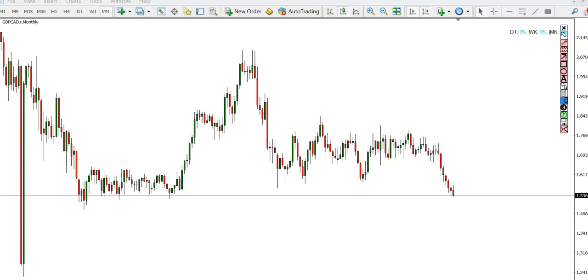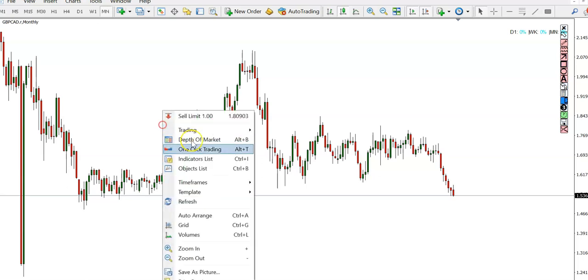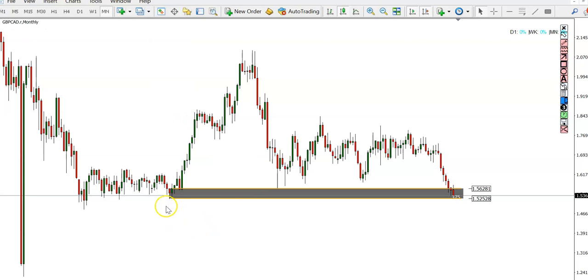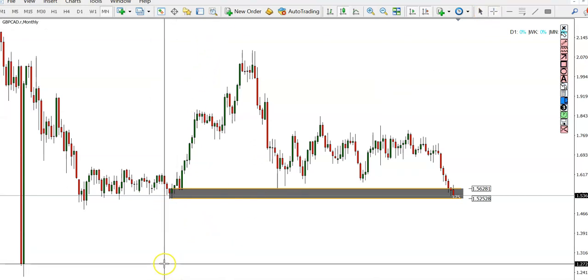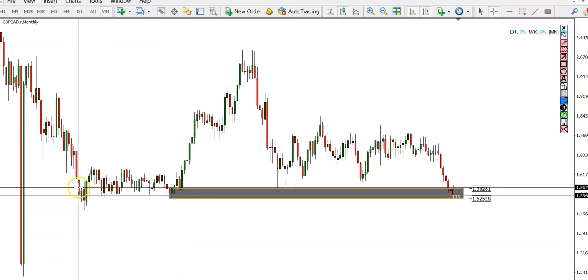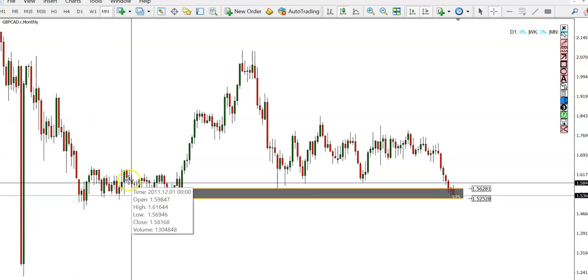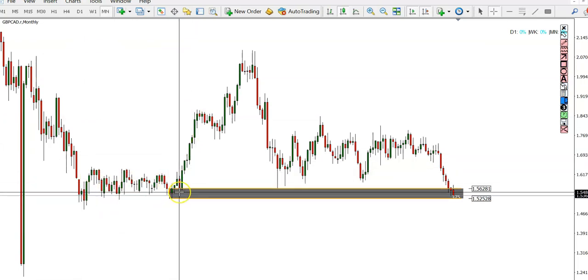So first off, we're going to look at the monthly charts, and as you can see, we're more or less coming down towards an all-time support area here, a monthly buying opportunity, buying zone. If we look at where we've drawn it here, we're going to have to go all the way back to 2013. We can see we had this huge sideways movement for a while, an accumulation period, before the market actually broke up from this area here.